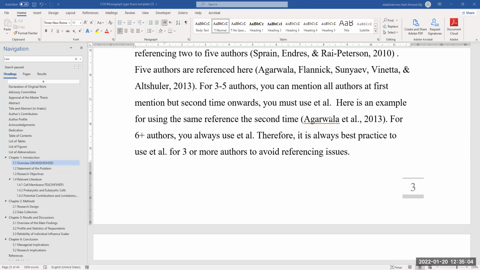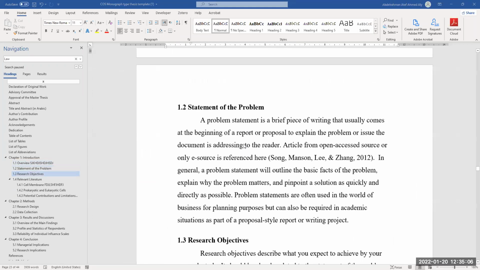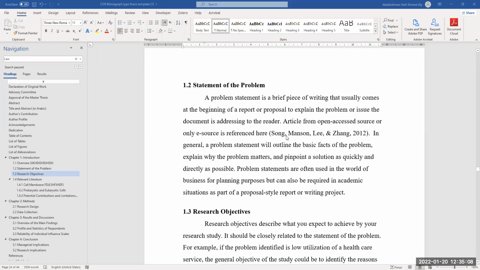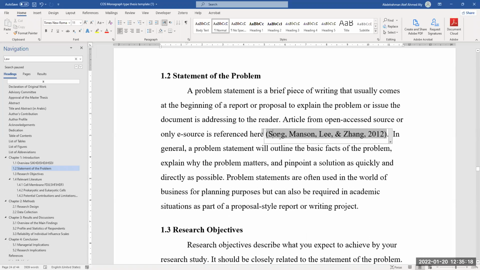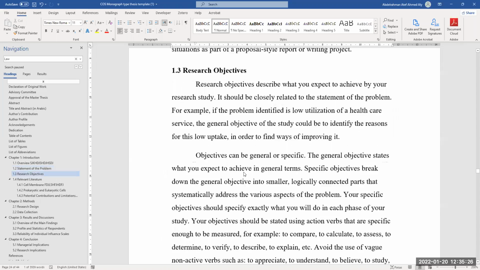So this will, of course, not be accepted, and we will return the thesis. Also, please make sure to use the most updated style, which is the 7th edition. This will not have any initials in the reference. For example, here Song is the last name of the author, not the first name. So please make sure that there are no initials.